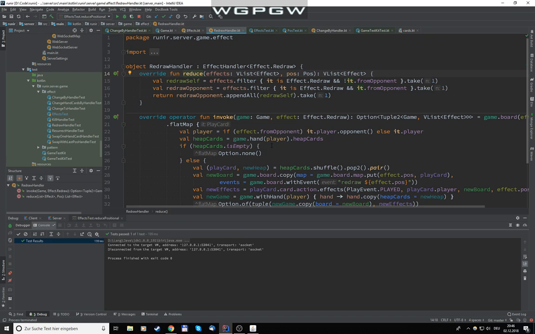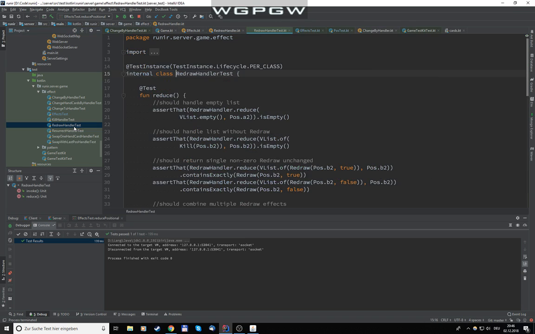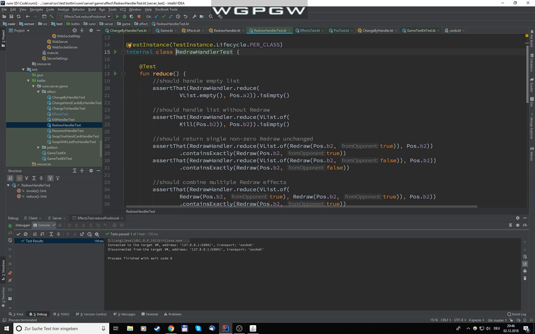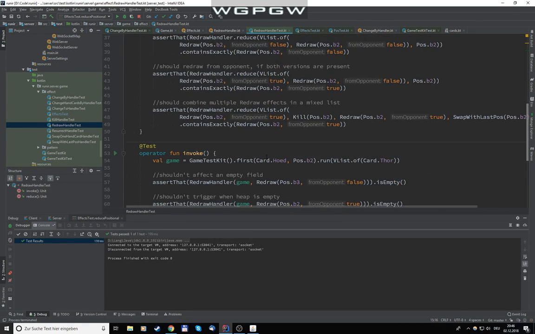Reduce. Okay, there's effect redraw if I should redraw from my own hand and from the opponent's hand. But I guess this is already, yeah.